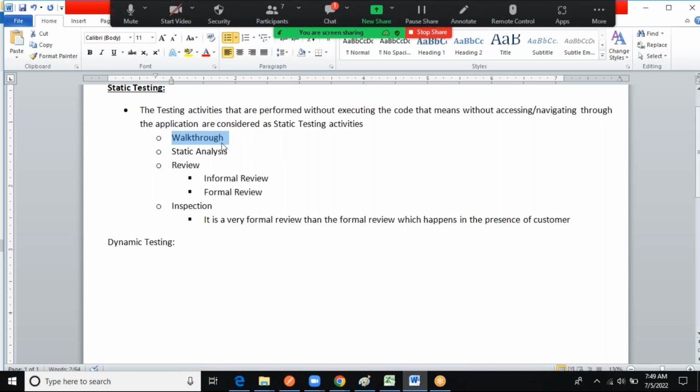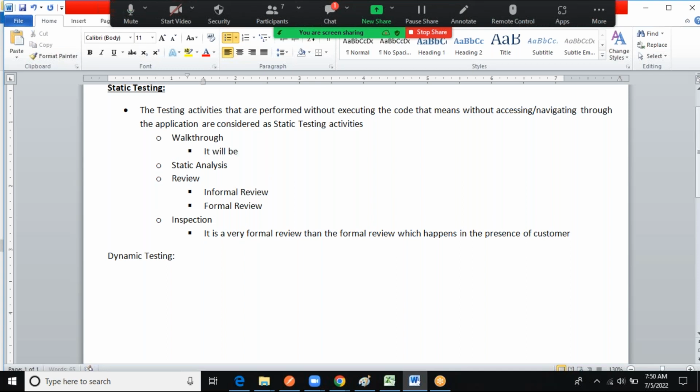A developer may also conduct a walkthrough meeting. What is that walkthrough? Code walkthrough. Whatever beautiful code he has written, he wants to explain to the juniors or any newcomers. He will conduct code walkthrough sessions and go through the code and explain the different parts of the code to make sure other developers understand it. He is the author of the code. So like that, a walkthrough will be conducted by the author of a document.